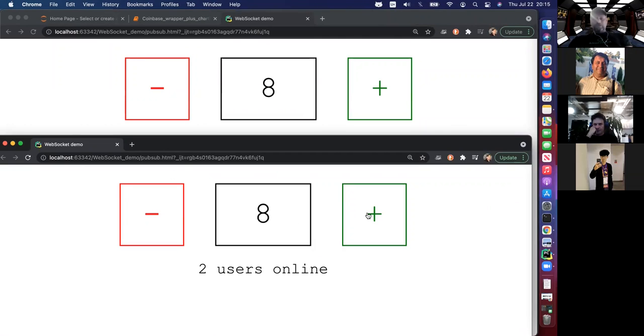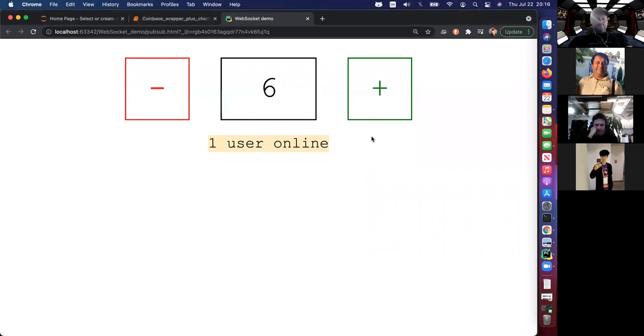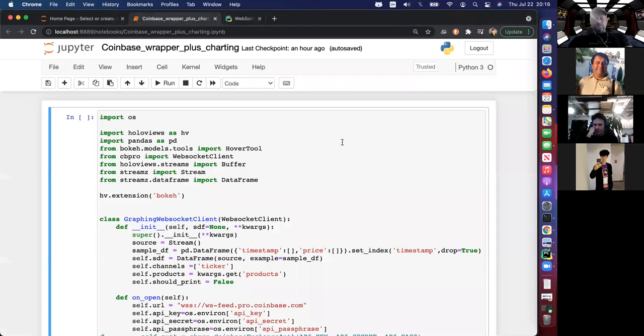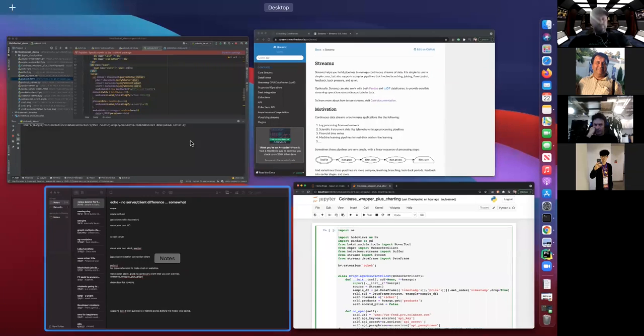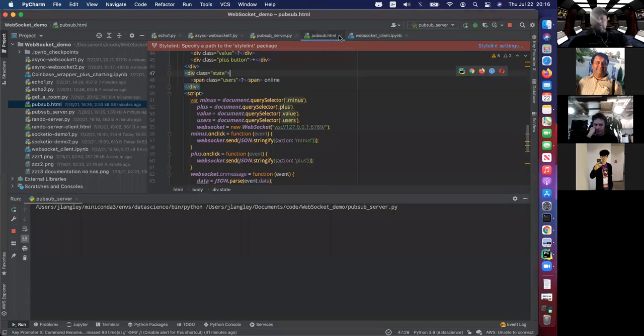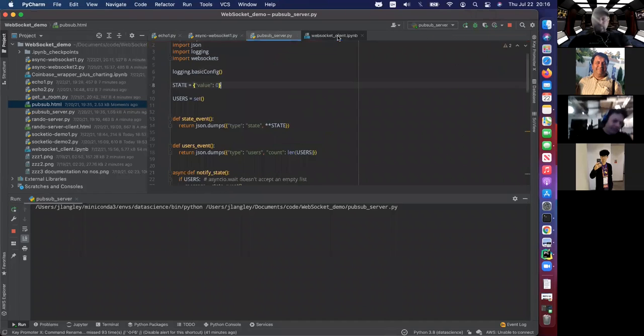Now this is streaming data. It is not your typical request type of response. So that's how WeChat or Slack work.